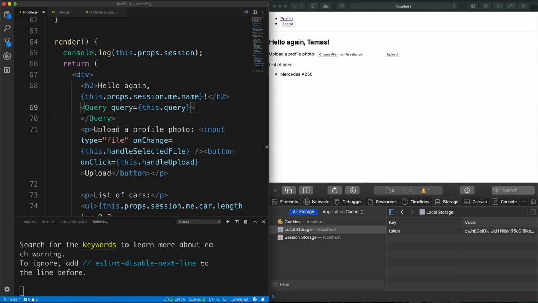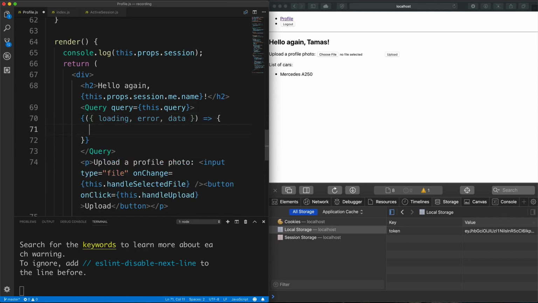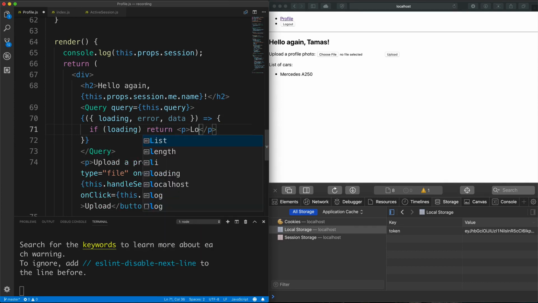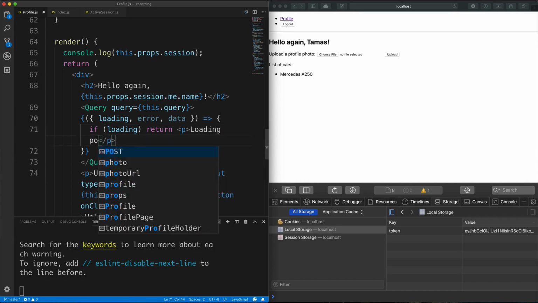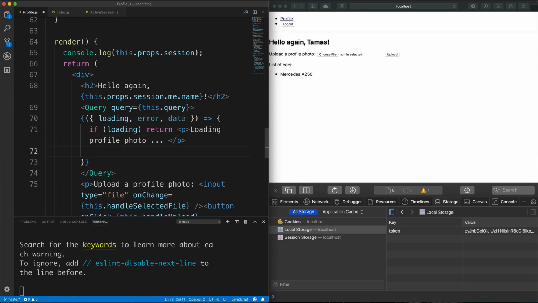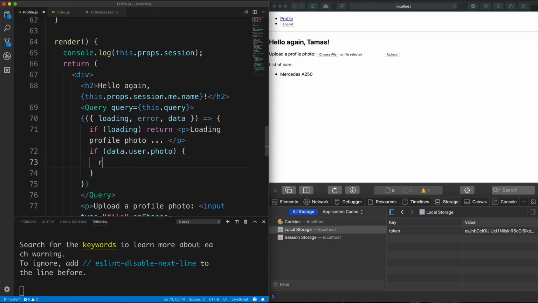While I'm executing the query, I can do a few things. I will be extracting loading, error, and data. If loading, I'm going to return a paragraph that says, loading profile photo. Now I'm going to build an if-else statement. If we have data.user.photo, then I'm going to return an image.